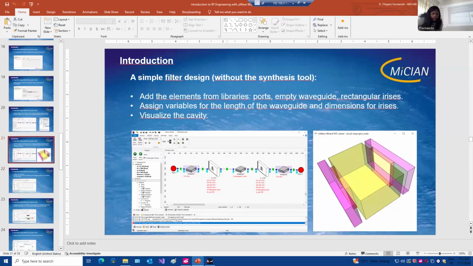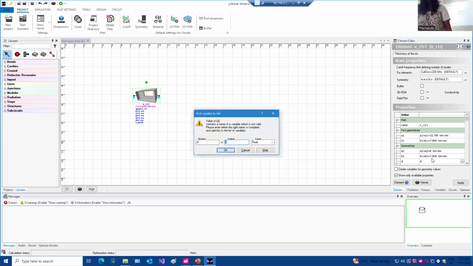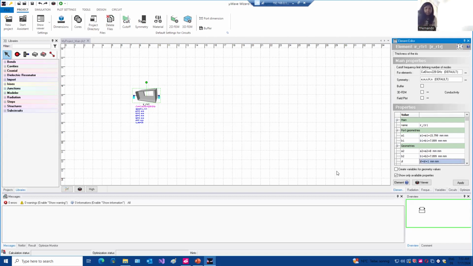So in front of the ZL parameter under the geometries, type ZL, the same as the parameter name, press enter and give 1 for the value, and click on OK. The rest of the parameters are not very important. They are for advanced users. For our task, this is sufficient, and now click on the apply button.